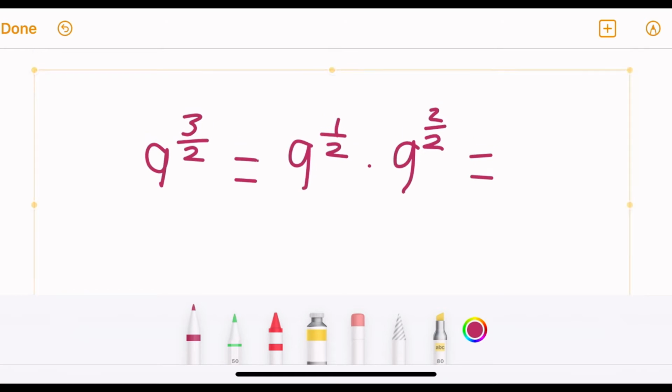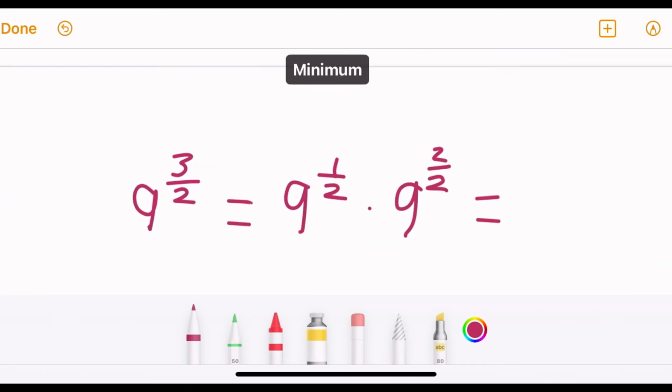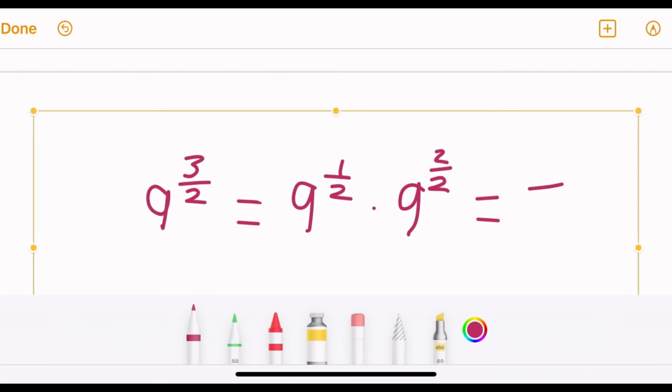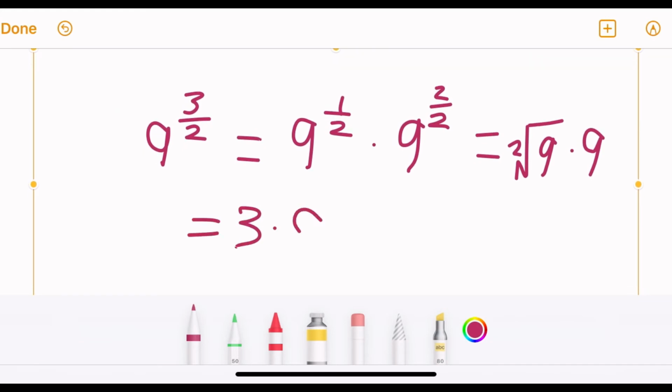9 to the power of 1 over 2 basically means n equals 1, m equals 2. Therefore, when m equals 2, we have a square root, and x is 9. So 9 to the power of a half is the square root of 9. Does everybody get that? Because there's a 2 here, which we don't need to write. Therefore, 9 to the power of 2 over 2 is just 9 to the power of 1, so we don't need to write that 1. The square root of 9 is easy, it's 3, multiplied by 9 copied down. And 3 multiplied by 9 is 27. And that's our final answer.